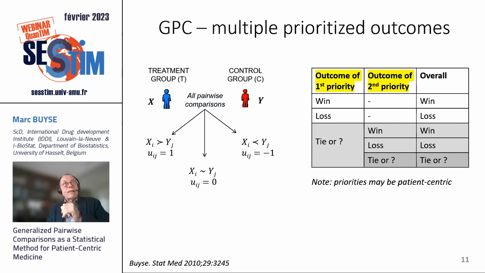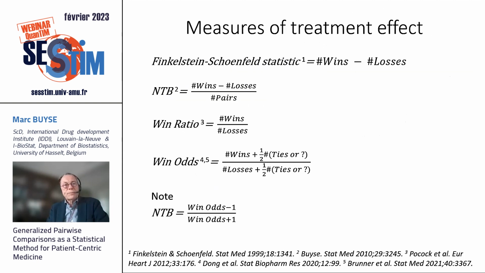If you can't classify this pair because the two values are equal or the two patients do equally well on that outcome, then you use the second outcome to untie this pair. And again, if you can untie the pair, then you have a win or a loss. Otherwise, you continue. And you can go through a long list of outcomes if needed, and then have a score that, in fact, looks at the totality of the outcomes, but in prioritized order. I would show an example of this. This can be extremely helpful if a natural order can be determined for the outcomes.